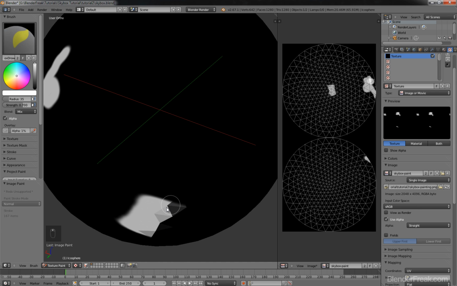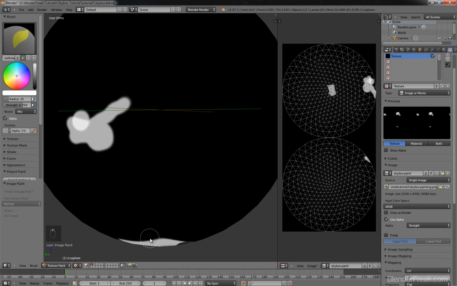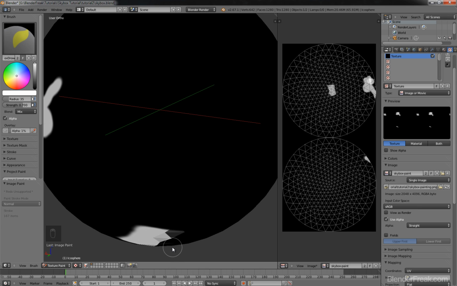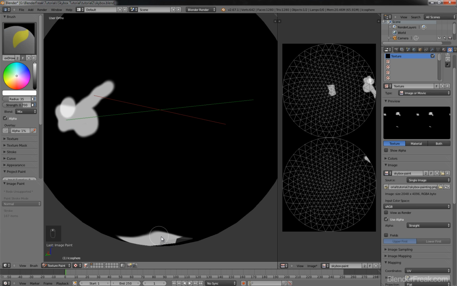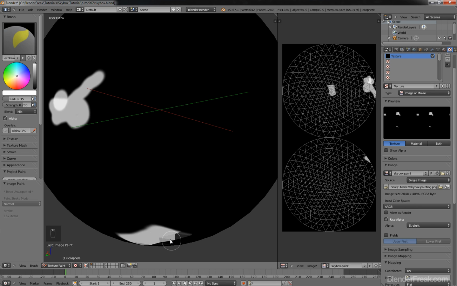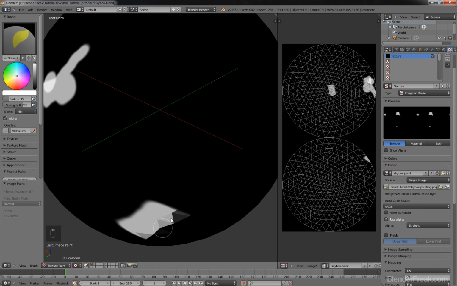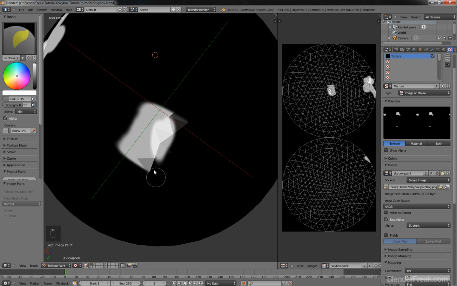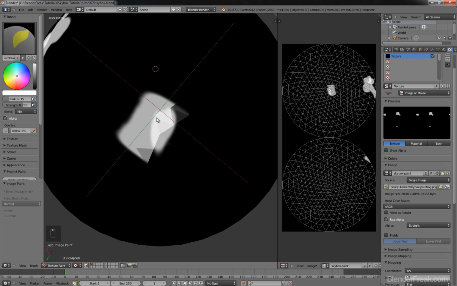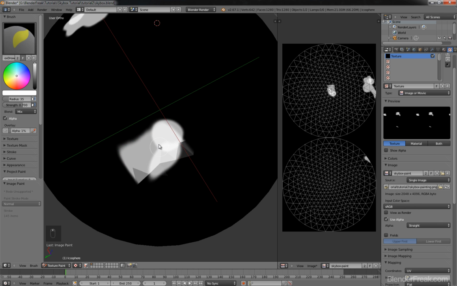You can see here's a lot of distortion because the angle you are viewing these faces here down is really sharp. Basically it's almost 90 degrees, so these faces here are thin, so they can't be projected very well. It's good practice keeping the cross somewhere and painting over the cross like this.